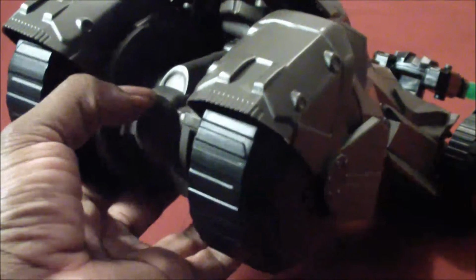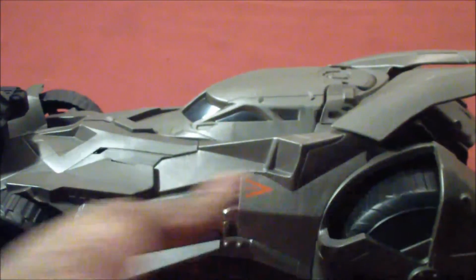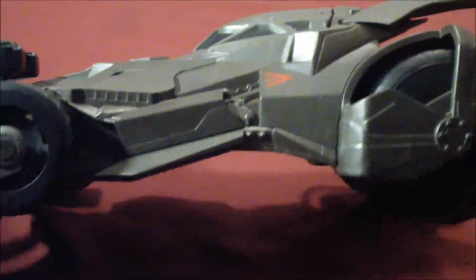And on the back, nothing really. We figured they put some paint in the exhaust, I'm not sure, but until we see the movie, we won't really know if that's an exhaust point. I'm guessing it is, because all Batmobiles pretty much have that, and I don't see why this won't be any different. But there's no silver paint or anything like that to add a little extra detail.